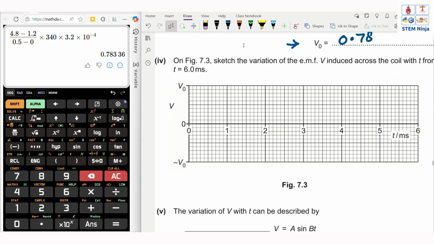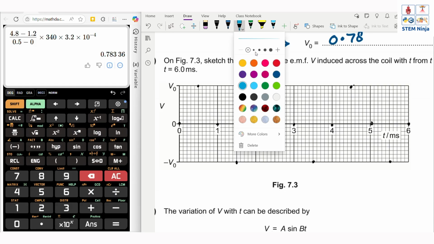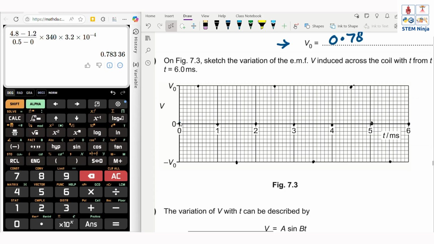So how we can actually make this is you have 0 over here, maximum over here, 0 over here, maximum, minimum over here, 0, minimum, maximum, 0, minimum, 0, maximum 0, minimum 0. So all we need to do is to make a line. So make sure your peaks and troughs are rounded. They're not sharp peaks.